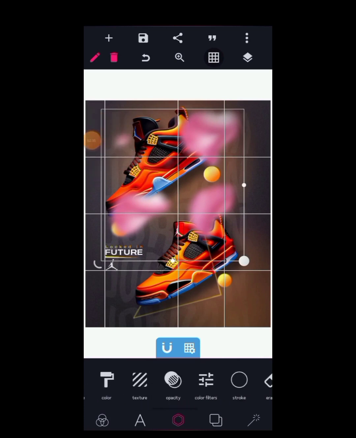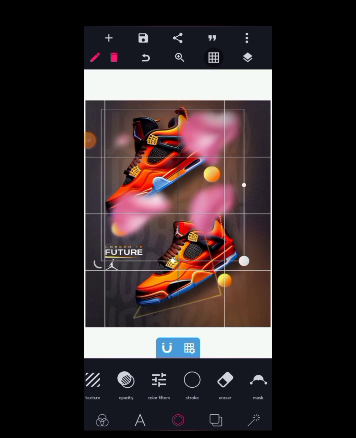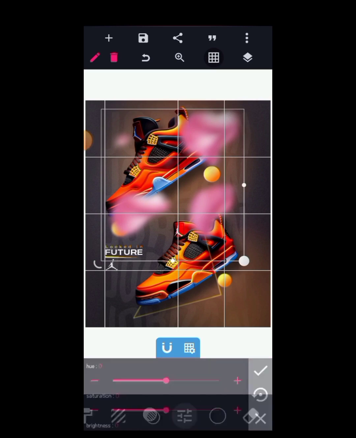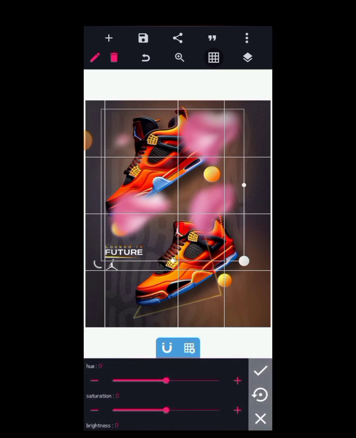So click on this, and then I'm going to come to color filters, and I'm going to work on this. So I'm just going to increase this to somewhere around here. I think we are getting closer to the color. I'm going to increase the saturation to 67.